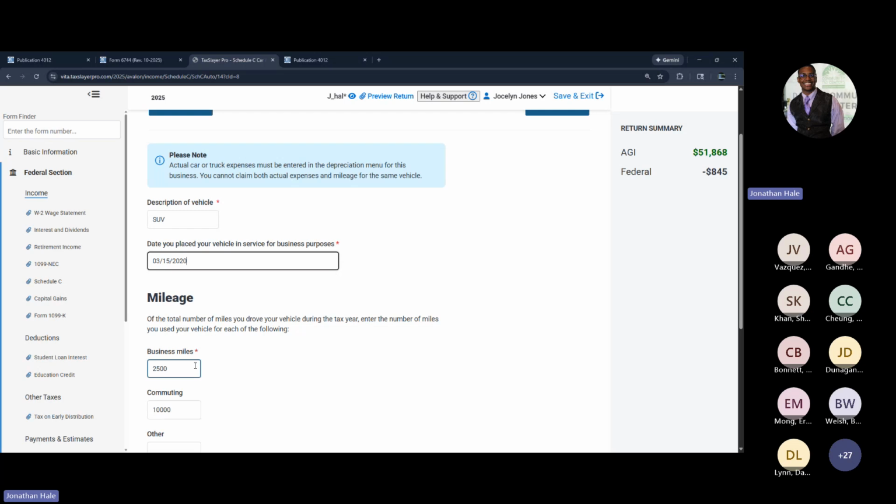What's really good about Uber and DoorDash is they keep track of not only all of their expenses, but also the total amount of miles driven while they're in service and working, which is really awesome. Especially for Uber, if they bring you only one page, you're really looking for a 2 or 3 pager, and it'll have the total amount of miles and all of their different types of expenses. They'll even list the amount of the expenses out for you, and we just type them in as we see them. They do a really excellent job of telling us what we need and having those business miles ready for us.